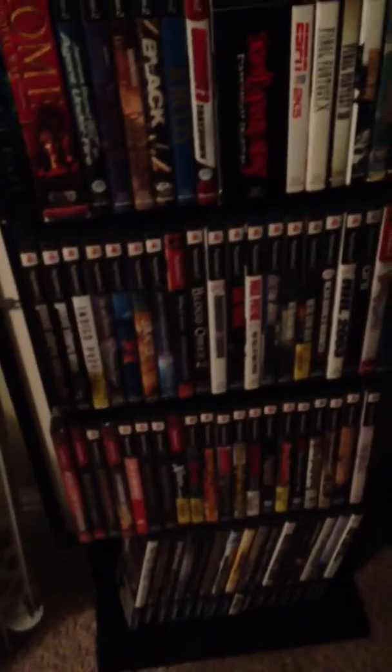Over here you'll see where we're getting to my retro stuff. Some PS1 games, if you can make them out. They're not coming through very well. Then we go down, lots of PS1, some Dreamcast, PlayStation 2, and GameCube's down on the bottom, my small GameCube collection. Then we get to my NES stuff, of course. I just started collecting NES really about 6 months ago, and I've basically tripled my collection at that point to now.